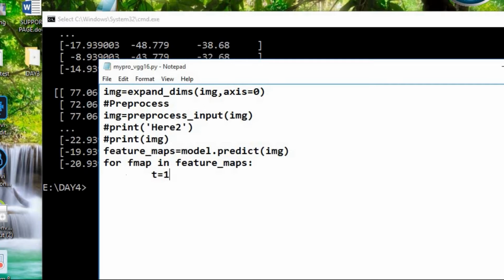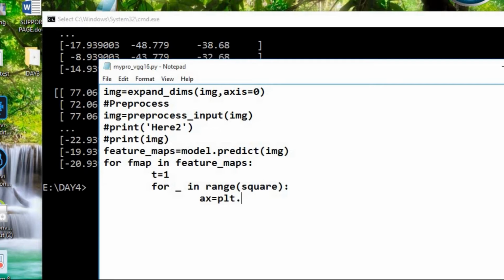So for, without any variable, in range square. This will be the square window. So 64 outputs we will plot at a time in a single figure window.